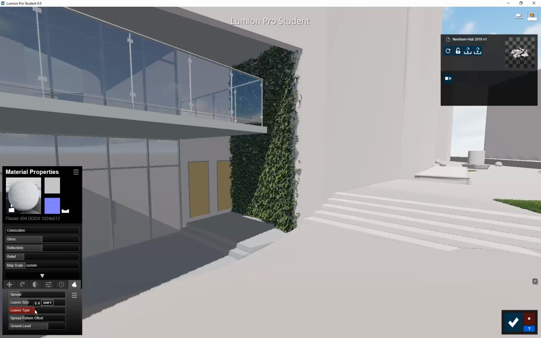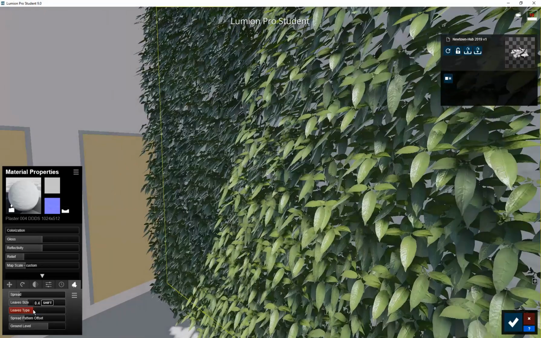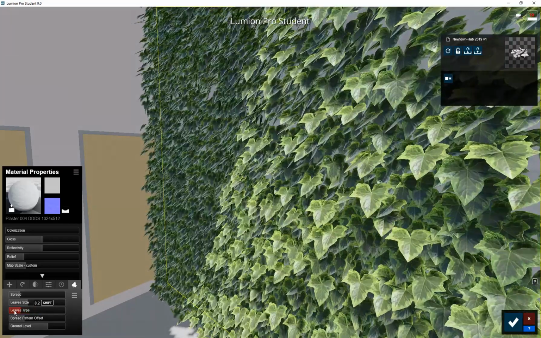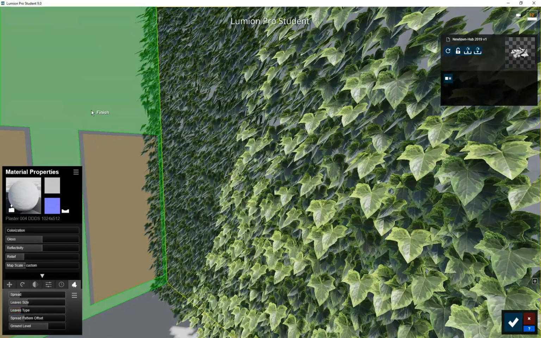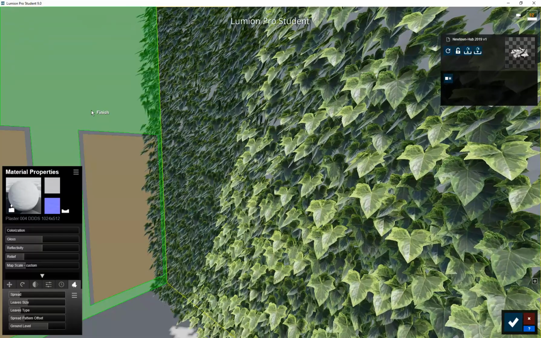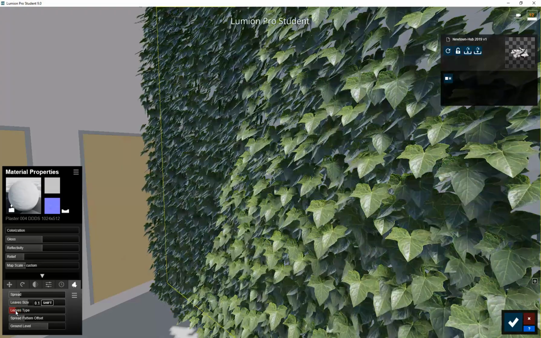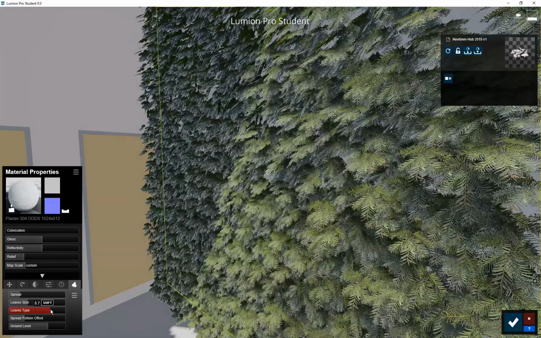So here, you just got this slider for different leaf types. And yeah. So if you go up close, you can see they do have lots of really different types of foliage. Amazing, yeah. Mind-blowing. I mean, that used to be a huge exercise in 3ds Max in the old days. Yeah, so you just change the leaf type. It's that easy. There are dozens of different leaf types built in as far as I know.